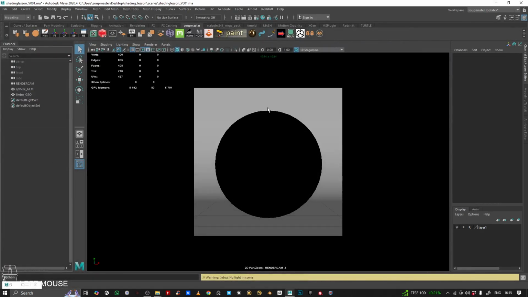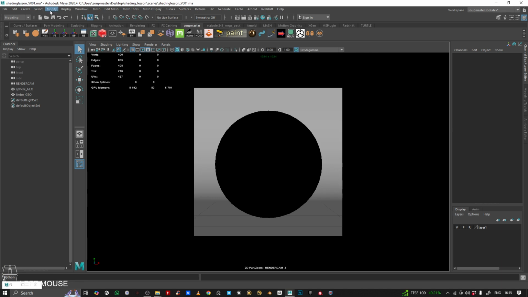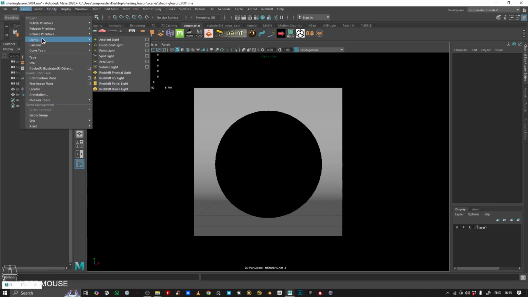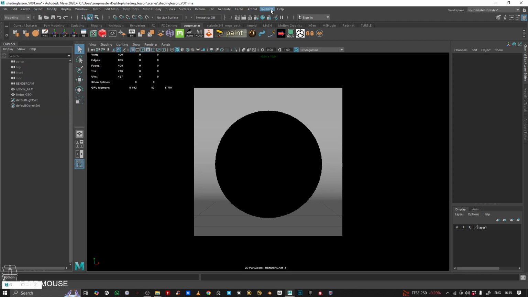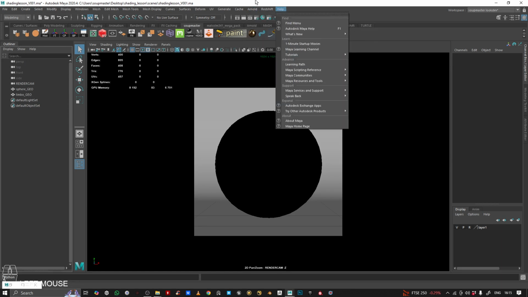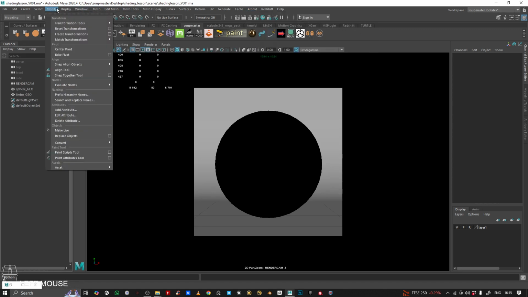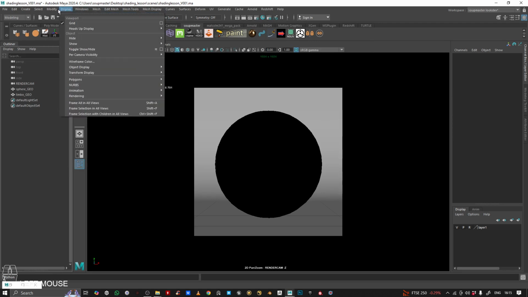So, lighting. There are two different lights in Maya. The Arnold lights that you can find in the Arnold lights menu, and the Maya native lights that you can find in Create Lights. So what is the difference? There is no difference essentially, but some of the lights that are available in Maya are not available in Arnold. There is one light in particular that is important for us, and we will use it as we go.